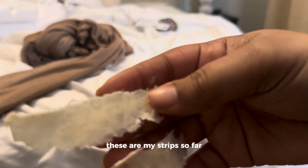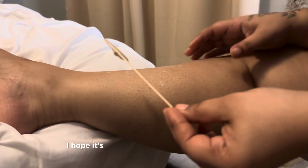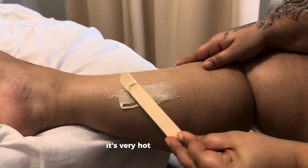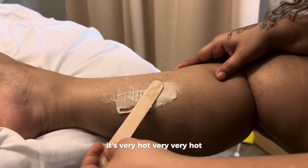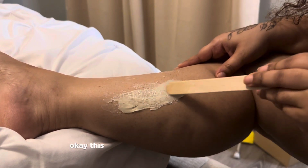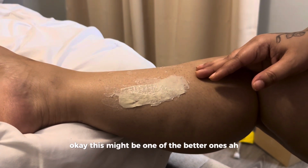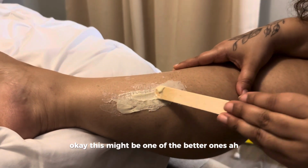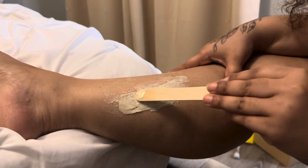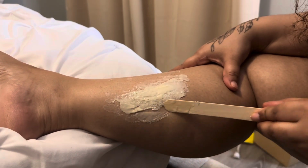These are my strips so far. You can see a little bit of hair up here, a little bit of hair here. Okay, I hope it's not too hot. I feel like it is. I'm scared. It's very hot. Very, very hot. Okay, this might be one of the better ones. Ah! You definitely can't underestimate the goddamn temperature.